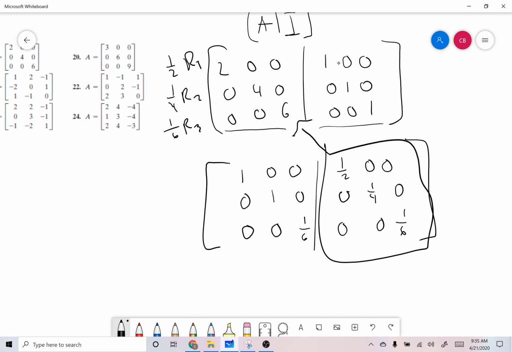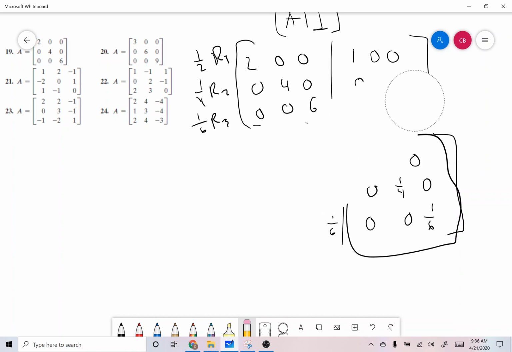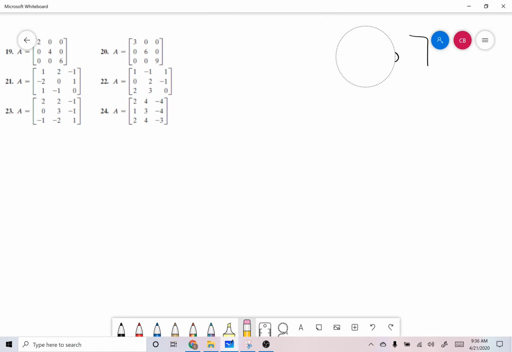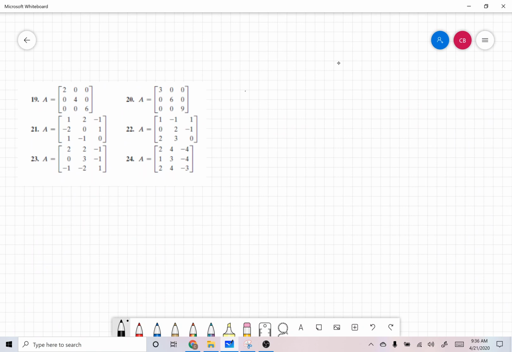Okay, it's pretty straightforward. It's very simple if they give you something that easy, but obviously they're not always going to. So we're going to have to work with it. So we're going to do a different example. We're going to do number 21. Since it's not anything completely new to you, it's something we've done in the past, I'm going to go through it and show as much work as I can, but I'm only going to do one example here. I hope that you guys will practice and try the student practice to get these things.